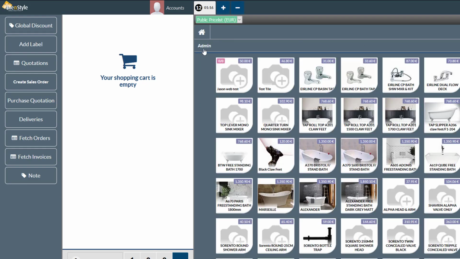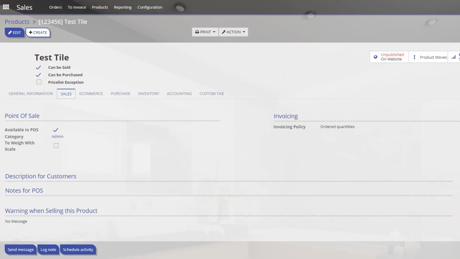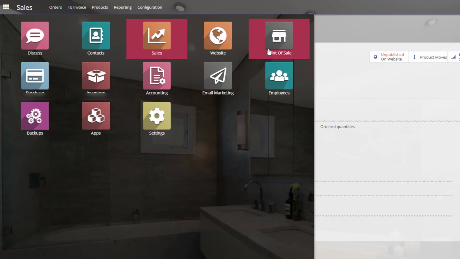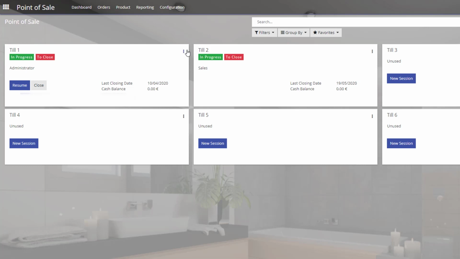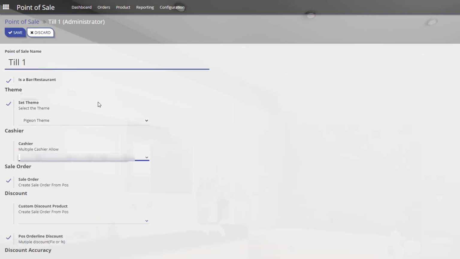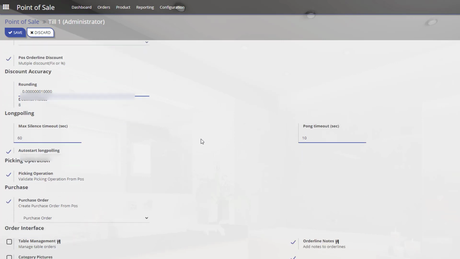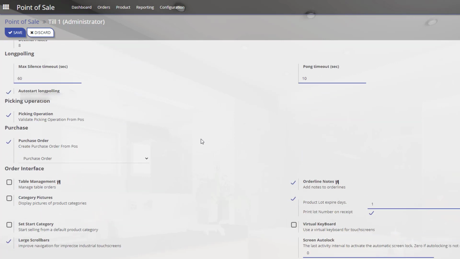Now it didn't show the actual category image, so there is an option in your point of sale, which I'll have to go back to the back end for, under point of sale. I'll be going through all these with you as well in another video, so not to worry.